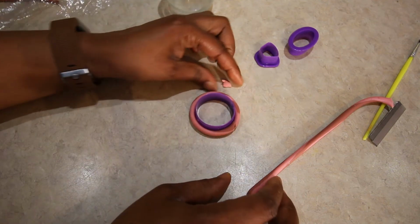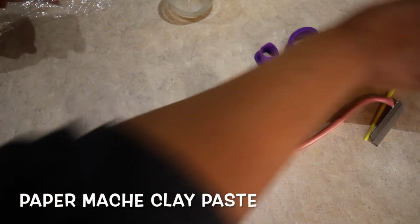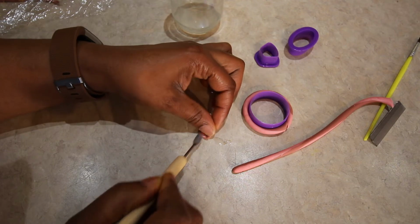Now what you're going to do is you're going to make some papier-mâché paste. And all you're doing is taking some of your papier-mâché, you're going to put water on the exact same piece that you cut off.